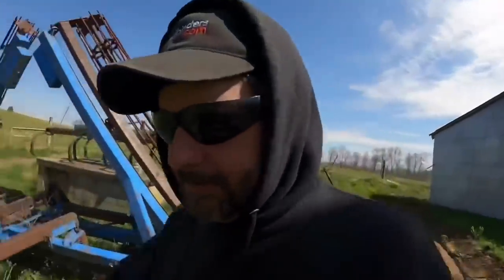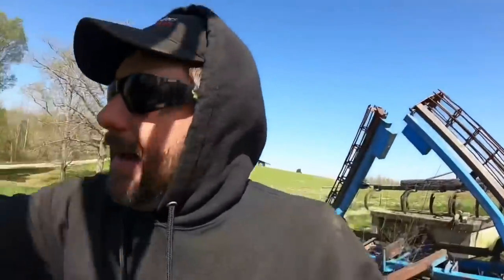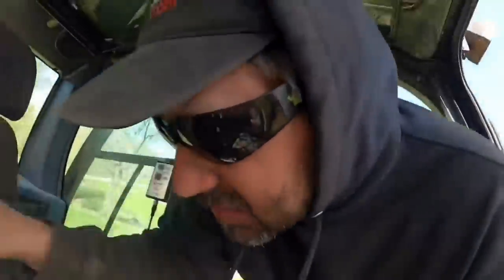But the next one, if you guys remember, we gotta go down over the hill. There is a little dry dam down there that's busted out. He just wants to do a quick little repair on it. I'm gonna go ahead and throw this thing back on the trailer, and we'll just trailer it down at the bottom of the hill. We're heading that way anyway. It's a pretty good little track down there, and then I don't know. I went back and forth on how to get the machine there. Now I've decided I'm going to load it up and haul it there. So let's go get loaded up.